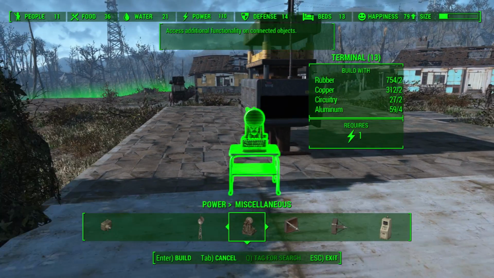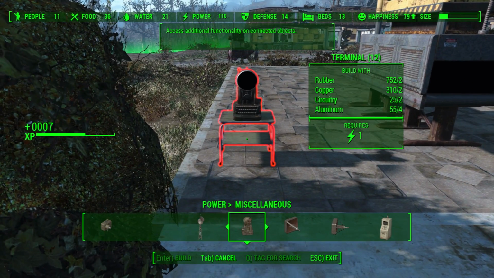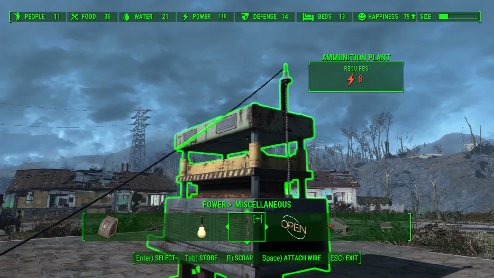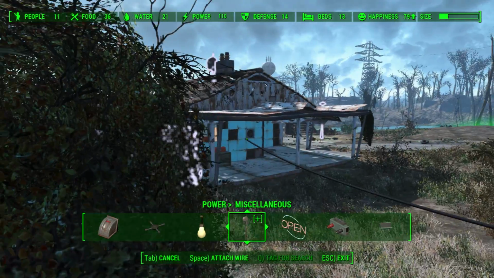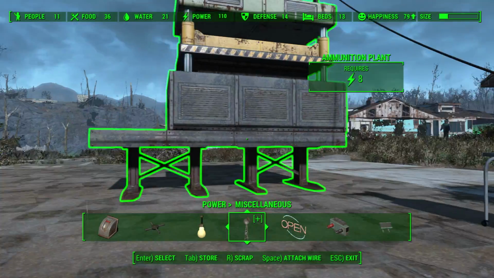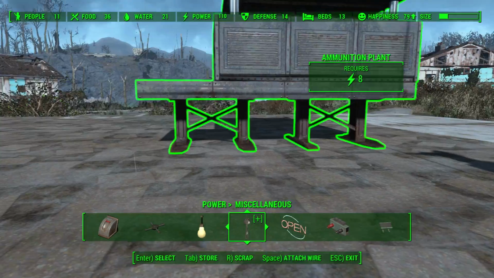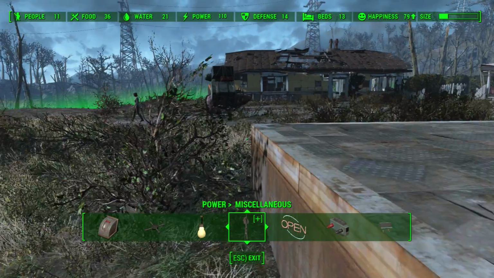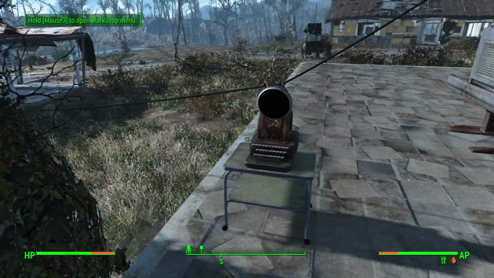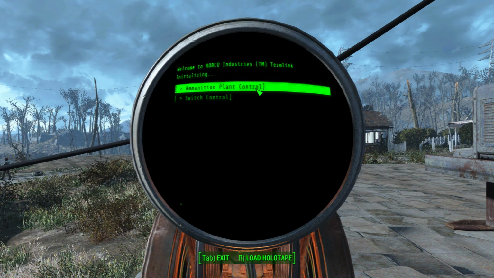We'll just pop this down right here. All right. Attach it to the network. And attach it to the network. All right. I really want to see what this is all about, you see. Oh, come on. I'm going to have to put stairs in, aren't I? Okay. Terminal. So you can see the ammunition plant.